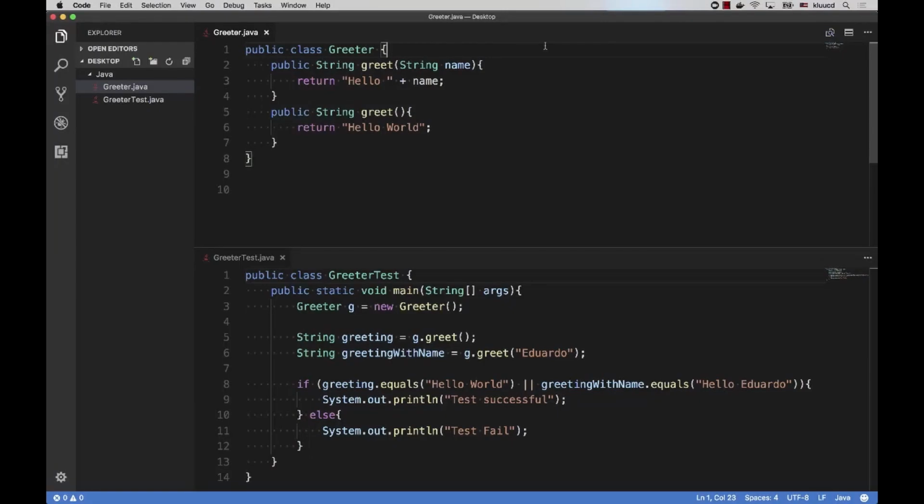In this lesson, we'll be looking at methods. In particular, we'll be looking at how to effectively use methods to make our code cleaner and easier to maintain. Let's have a look at our greet methods.